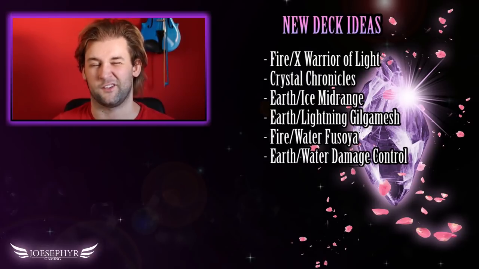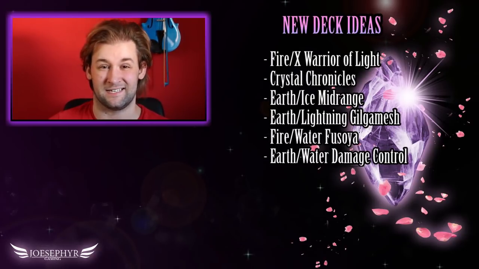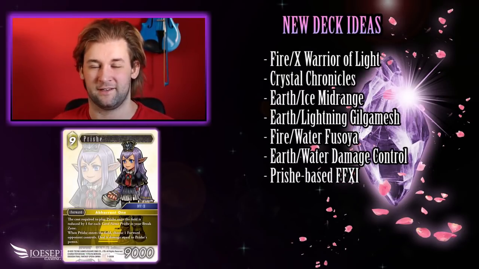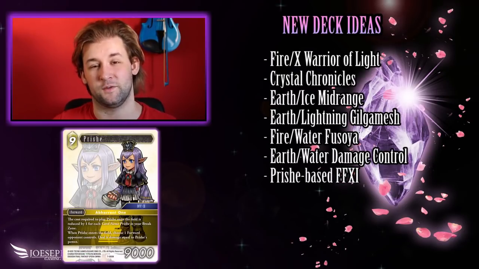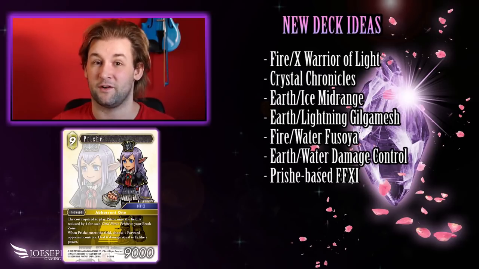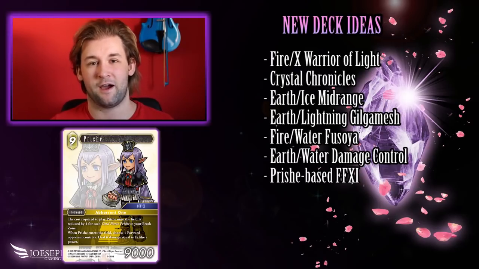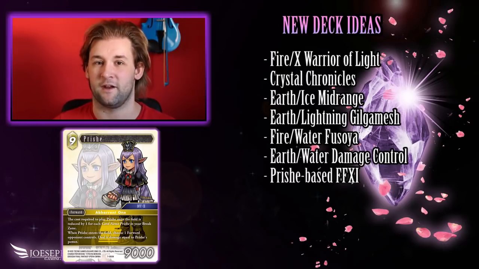And then this is another deck that you could probably consider as an existing deck, but I think that the new Prish certainly can give new life to Mono Earth decks that use her as a focus. Mono Earth is very, very good at using FF11 as a search engine. You could even argue this is an Earth Wind Prish deck instead, because of the amount of stuff you get from FF11, but I think that you have to be very, very careful on the number of Prishes that you run.